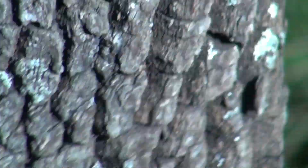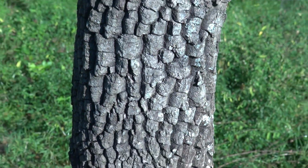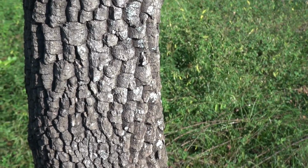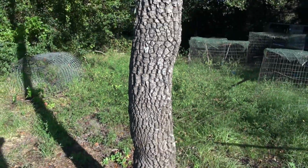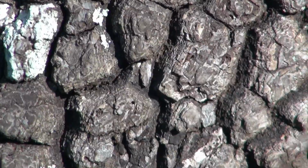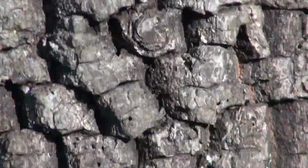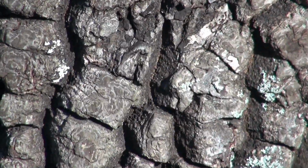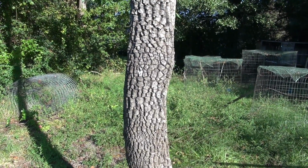We'll get over there. I'll show you the bark pattern of a persimmon, so you'll know a wild persimmon. It's got a very interesting bark pattern. It's kind of made into a square shape and quite thick. There it is there. Very beautiful bark pattern. All right, that's the end maybe of my little tutorial on the persimmon tree. You need to get with this persimmon thing. It's here for us.